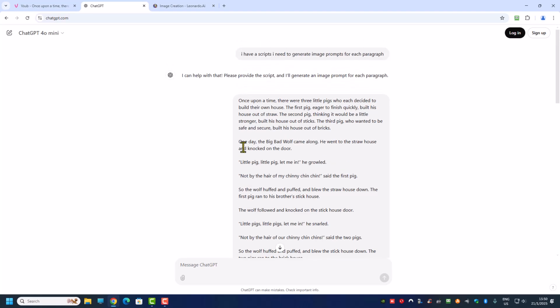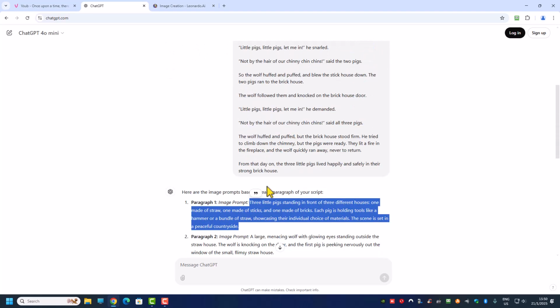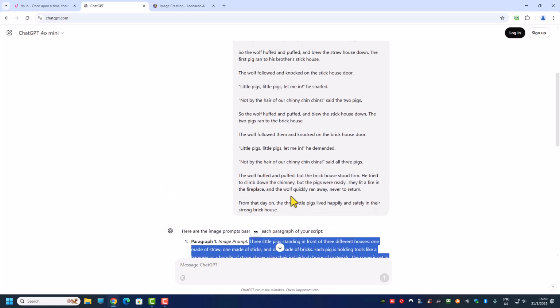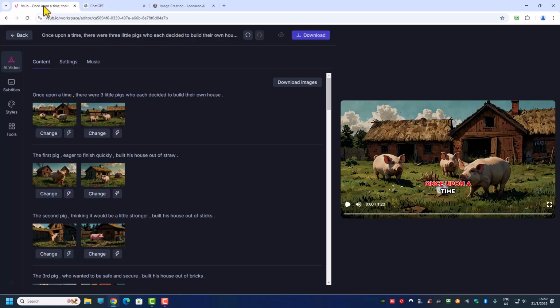And I need to generate the voiceover for this. Next, I need to use CapCut to join the images and sync the voiceover. How difficult is that going to be? But with Vsub, I get everything done in less than 20 minutes. And this video is just 1 minute 23 seconds. Now let's preview the whole video.